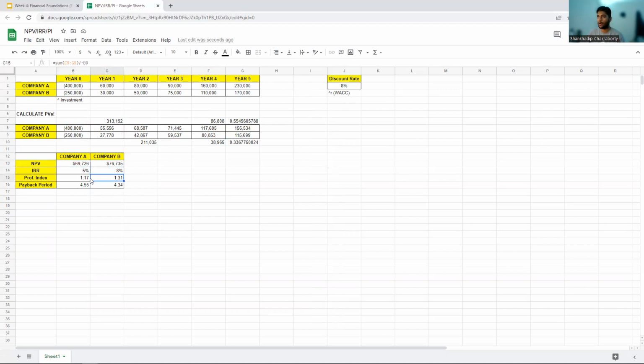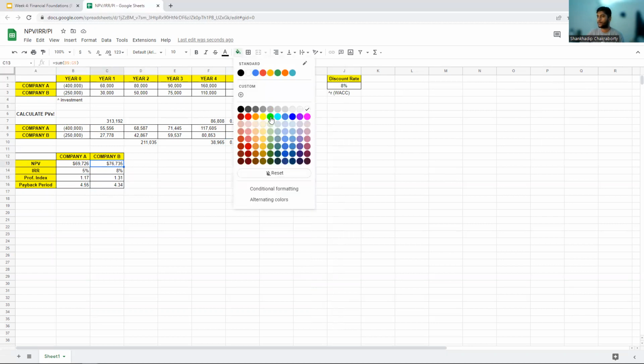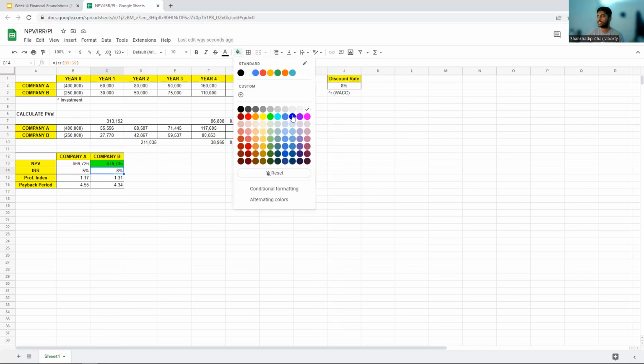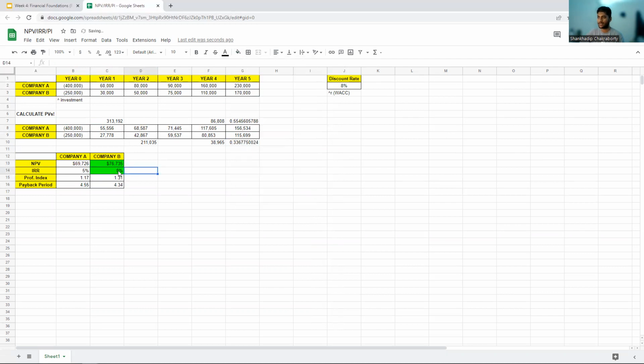Okay, got the IRRs, got the profitability indexes, and the payback periods. Okay, which company has the higher NPV? Let's go one by one. Company B. So already, company B 1, company A 0. Which one has the higher internal rate of return? Company B. Now notice the IRR here isn't great. It's exactly at 8%, which is the discount rate here. It's actually a little lower. That's not great. We want it to be higher, but it's better than 5%. So we're sticking with 8%.